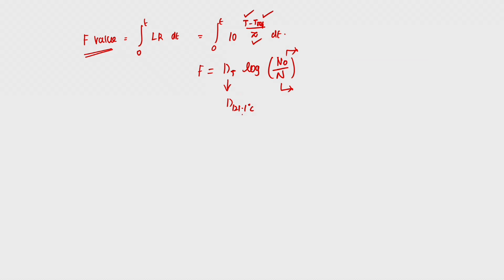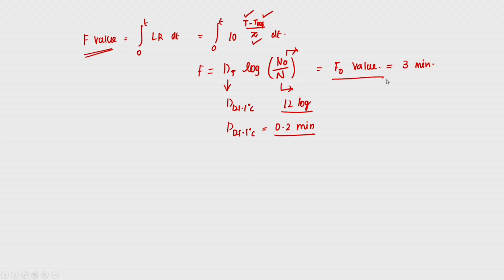121.1 degree centigrade, which is a sterilization temperature, then this is called the F naught value, right. And most of the time in sterilization we use 12 log reduction. So this F naught value for D 121.1 degree centigrade, for CBOT what we have just seen is 0.2 minute. So with that, to reduce the most heat resistant microorganism by 12 log, your F naught value would be around 3 minutes. So this is the way we calculate how to reduce the particular microbial contamination in the food during the thermal processing. So accordingly your F value is established.